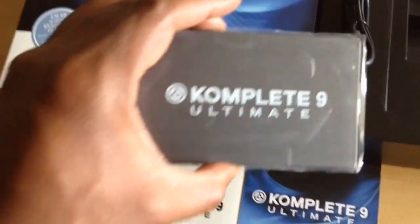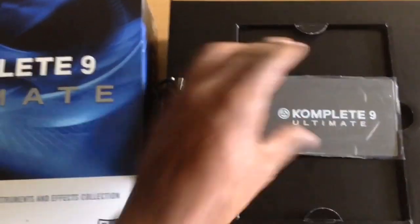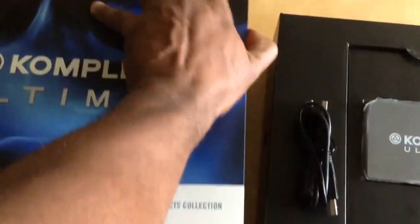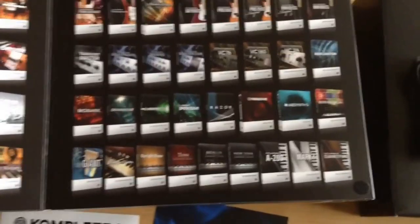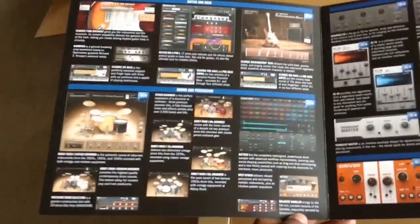It feels like one of those solid state drives, and that's really about it. Get the nice box — kind of love the box, how they laid everything out. Just one more glance. Looks like they really took some time, put a little TLC in the package in here, to get you kind of hyped up and ready for it.